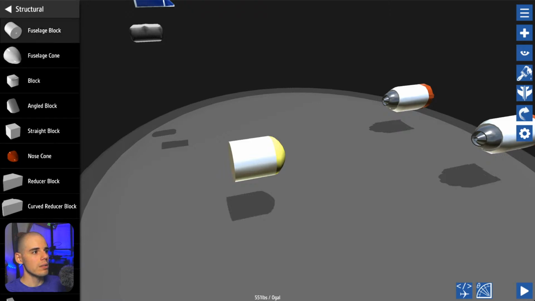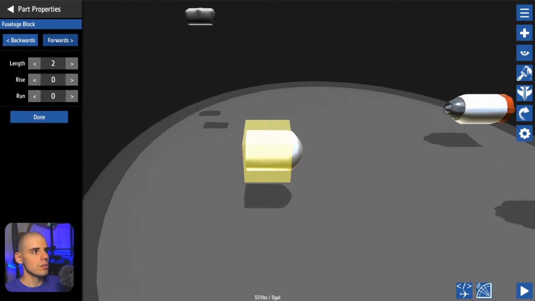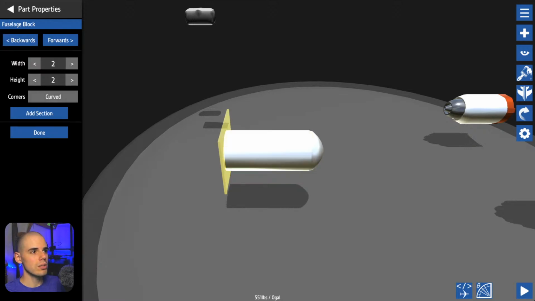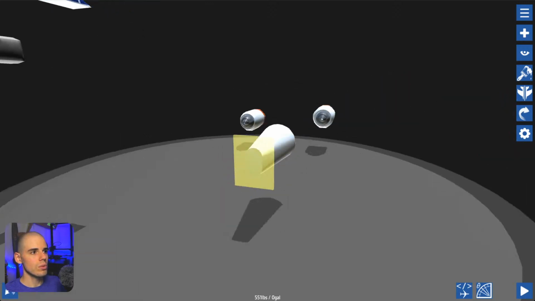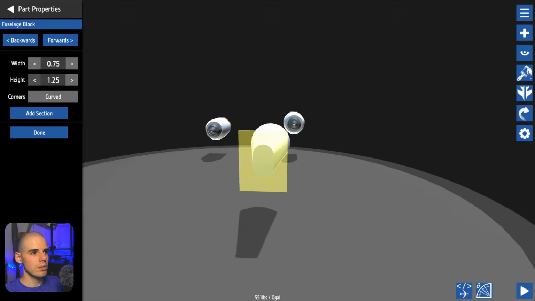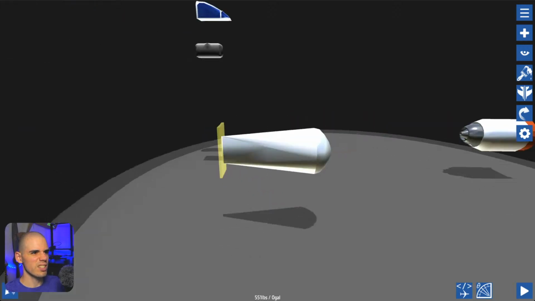So on the back, what do we want to do? Let's tell you what, let's get this guy and increase the length to like this. And then let's go back here and decrease that. I kind of like it a little tall actually, almost like that. I think that's kind of cool.